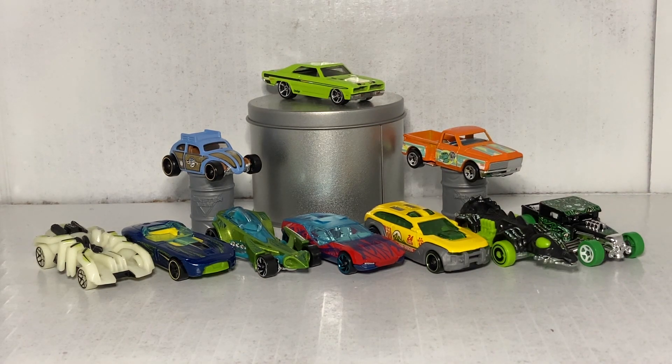Series three 2023 just hit my Walmart recently and I have all the commons, but I'm missing the three rares. Series two 2022, I'm missing the ultra rare for that series — if I find it, I will do a video on that series for sure, because it's cool. You know how this one is jungle themed? Series two 2022 was shipwreck themed — it was really freaking cool. And the ultra rare is a GMC Cyclone. I have a sweet spot for GMC Cyclones, I think they're kind of cool. So I really want to find that car because I want to unbag it and look at it.